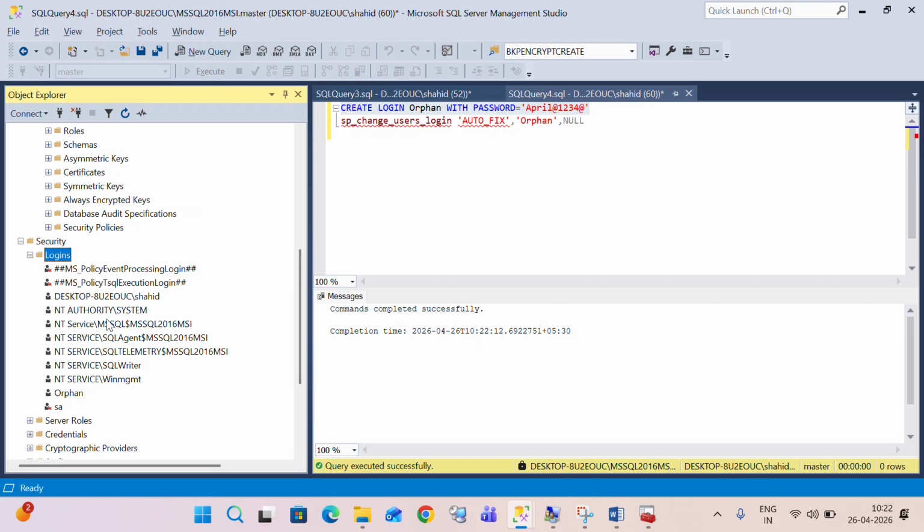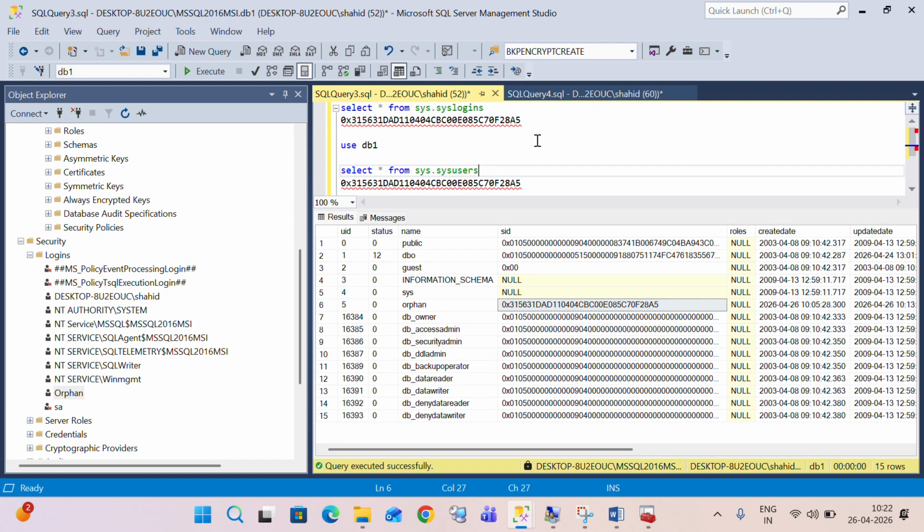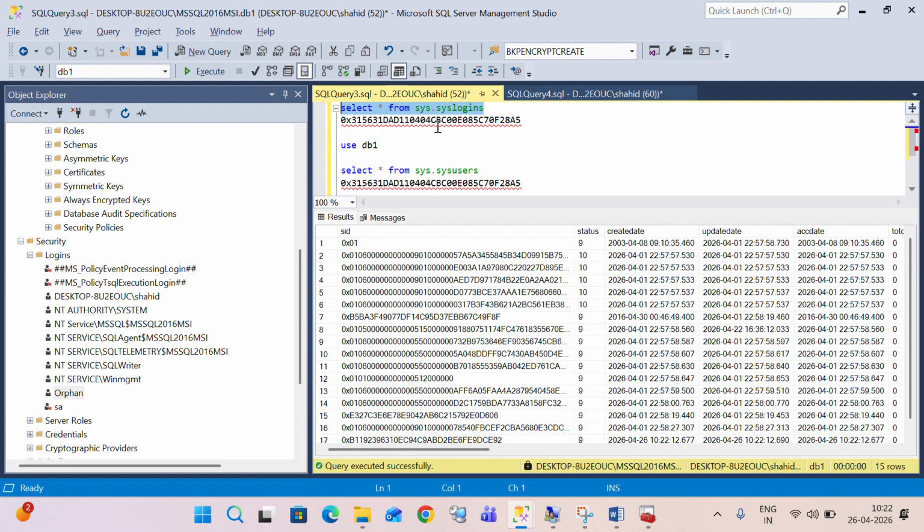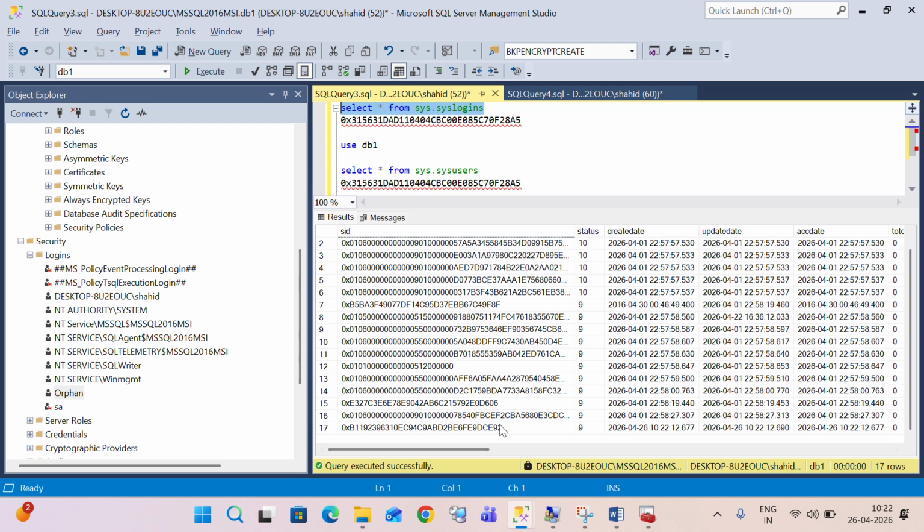One thing you mention here: in sys.logins, you go now, this login's new SID is there, and this user's SID is there, it will be different.